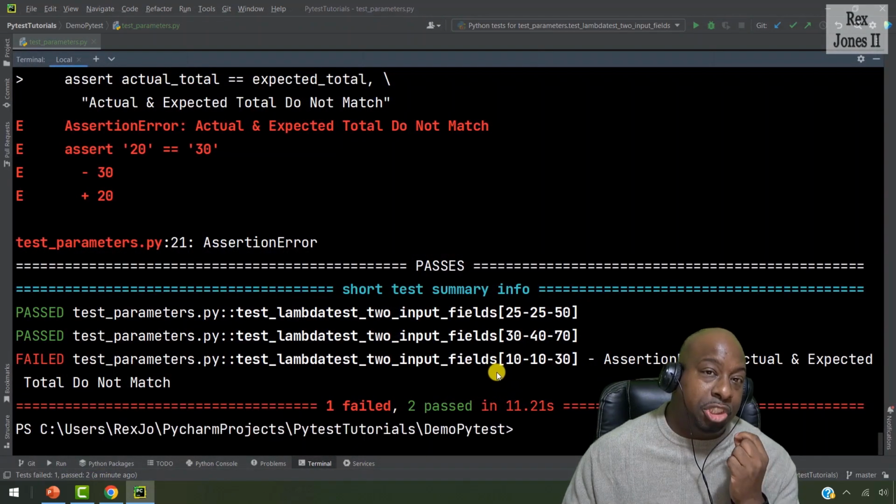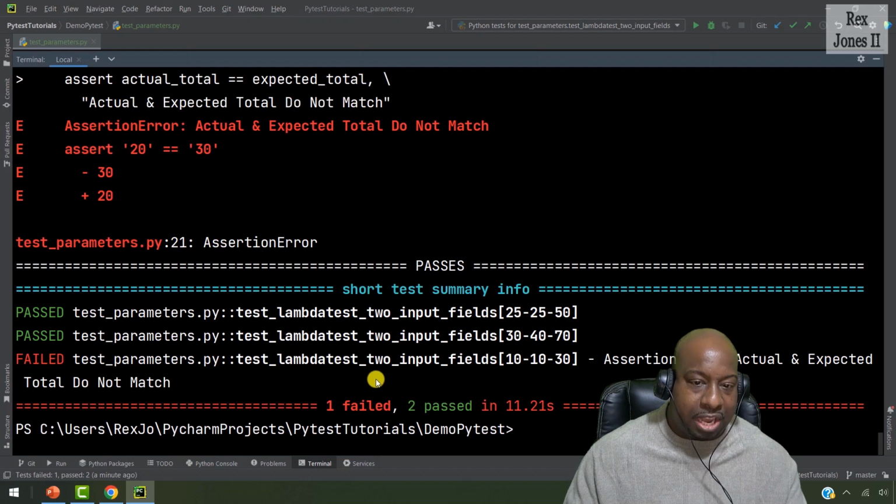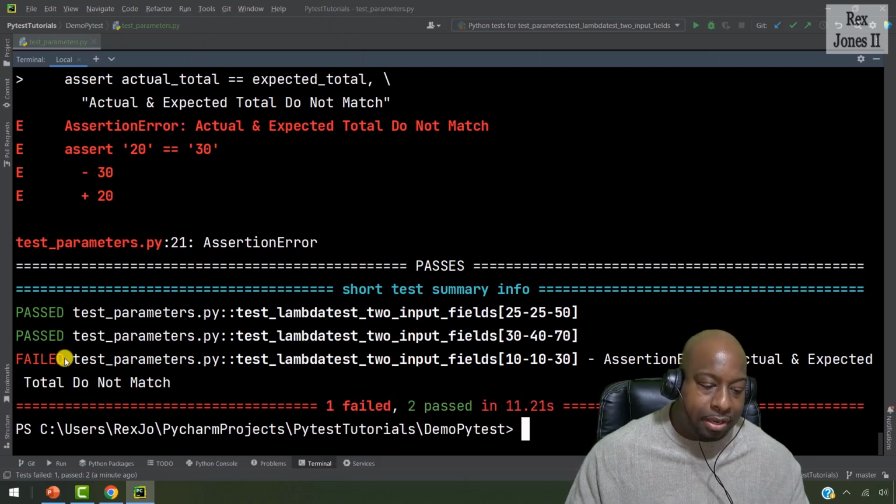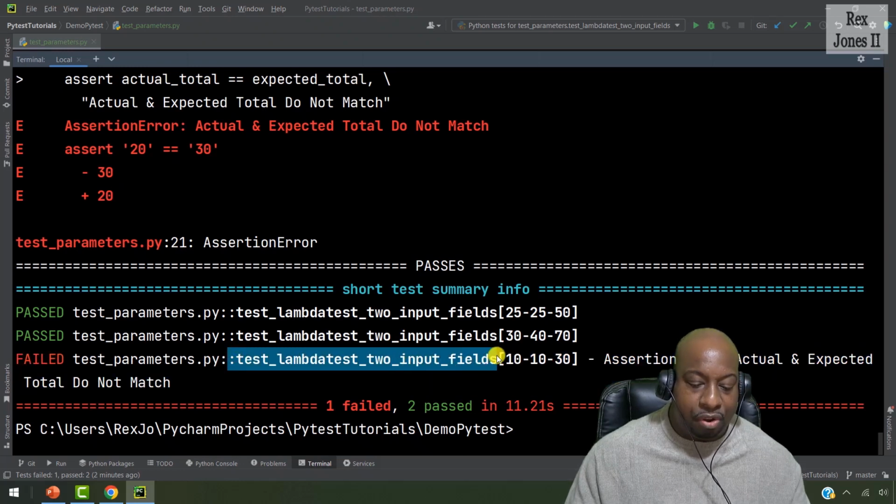Bingo. The short test summary info section shows 1 failed, 2 passed in 11.21 seconds. We see which one passed. We see 25 plus 25 equals 50 pass, 30 plus 40 equals 70 pass, but 10 plus 10 equals 30 failed. And it shows that it failed for the same test function that passed for the other two.